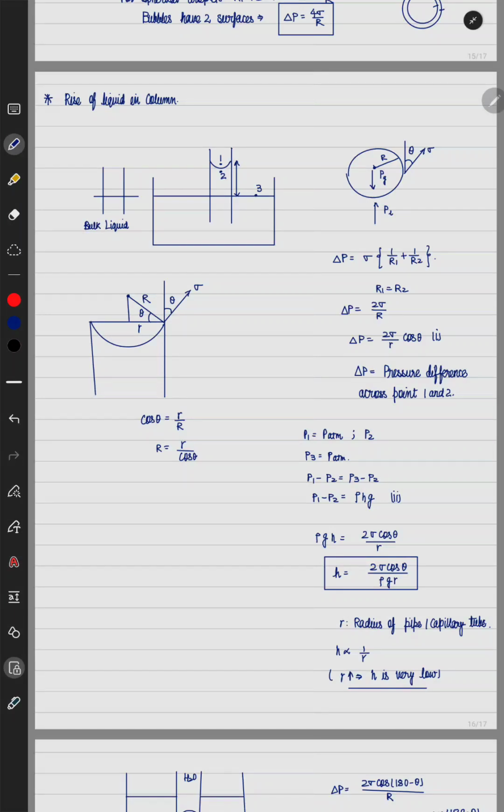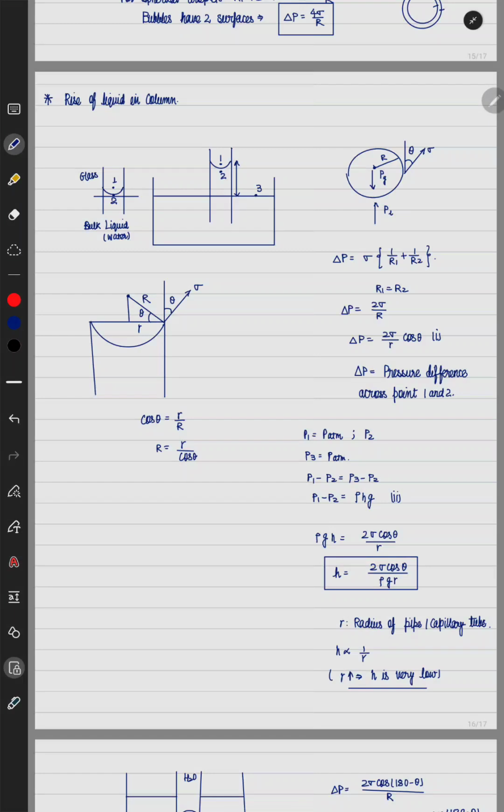Now because this is glass and the bulk liquid is water, there will be some kind of interaction between glass and water, which is the intrinsic property of glass and water, because the surface of the water at the interface will interact with the molecules of glass, and because of that there will be some kind of attraction or a different kind of force acting, and because of that there will be formation of a meniscus like that. This is due to the interaction between the molecules of water and the molecules of glass. Now there will be a difference in pressure at point 1 and at point 2, because of the formation of this meniscus.